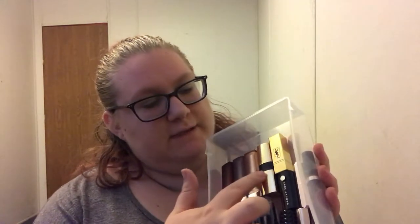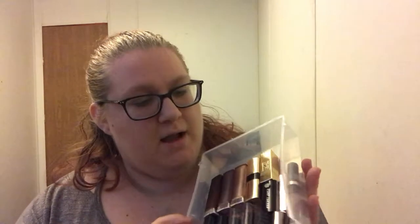I'm going to start with all of my cream lipsticks — that's what this drawer is. I have this other drawer which is my liquid lipsticks. I'll start with the cream lipsticks, the full size ones on the bottom row, and then go into the little minis. First, this is a lip liner by Rimmel. It's transparent, so you can use it with any color and it won't affect it. It keeps it in place.